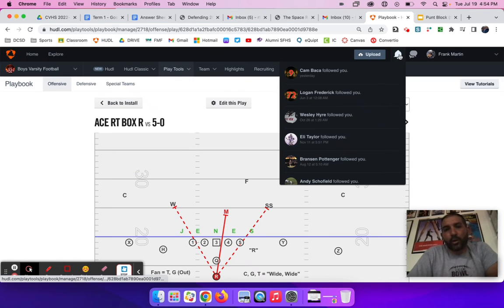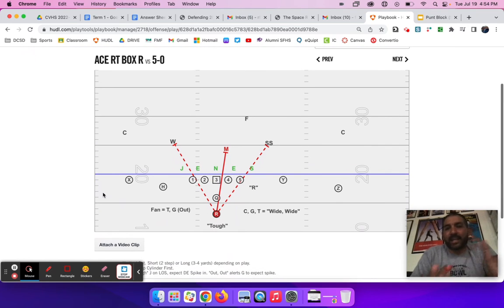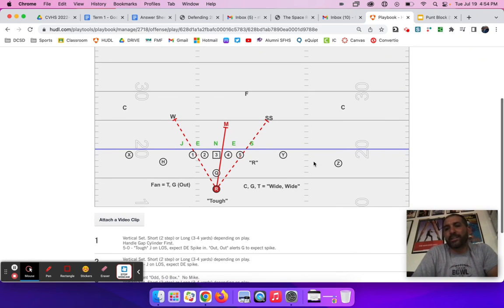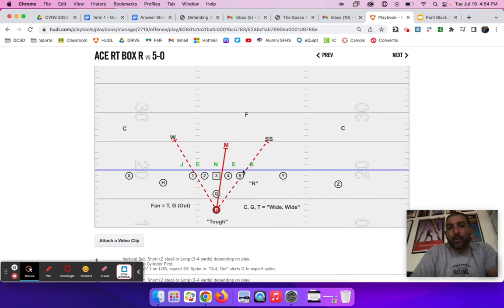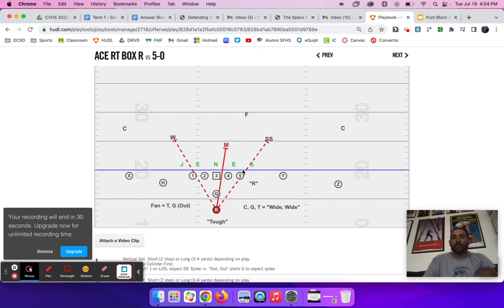Hey, before we go on, this is not really a normal defense, okay, but this is like a 5-man box, and this could be a 5-2. They could bring like another backer in here. But these are 5 immediate threats on the line of scrimmage. This is the only time we're going to check out of our interior box look, and we are actually going to fan out. And what fan out means is the 5 offensive linemen are going to spread out.